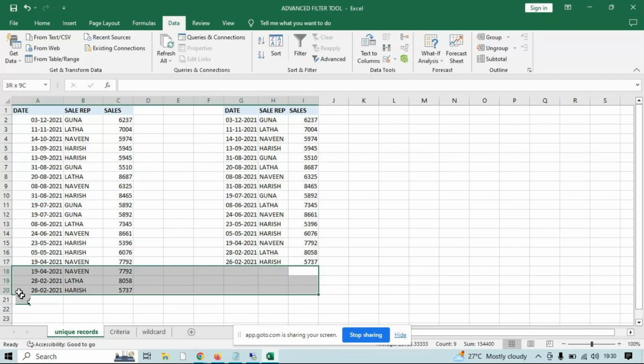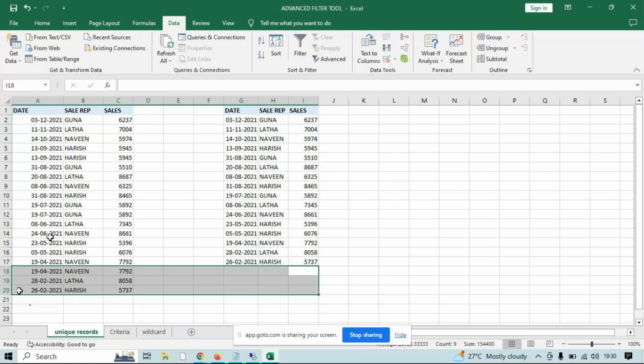But what is the difference between this and removing duplicates normally? No, that's what. There is repeated data, duplicate data. I don't want duplicate data. I want only unique records. That means duplicates will be removed. Only one time it has to come. So three times one value is coming means only one time it has to take. Remaining times it should remove.